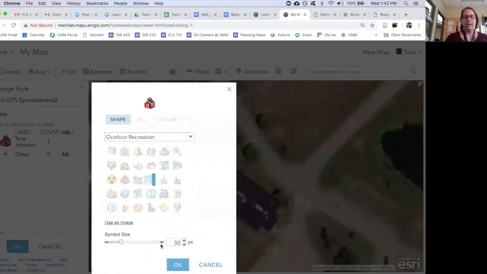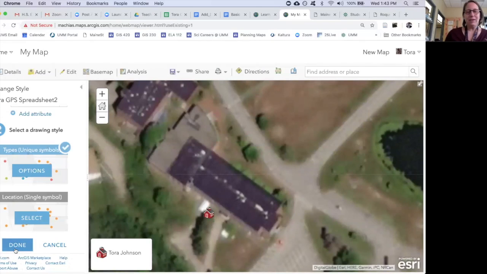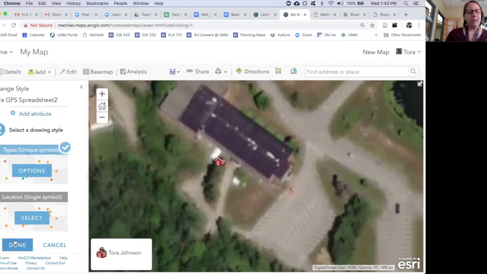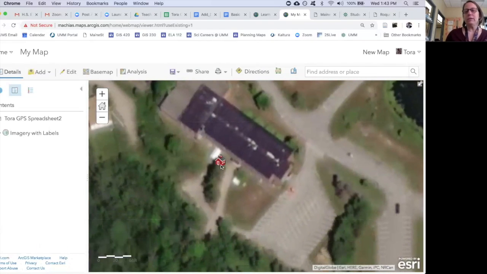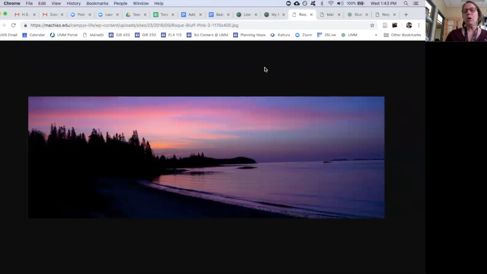I'm indoors. So they're very cute. And I'll click OK and OK. Now, and done. So there's my little schoolhouse symbol. And notice here that I can click more info and it will open the picture.